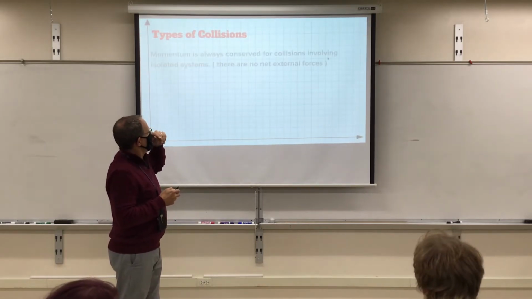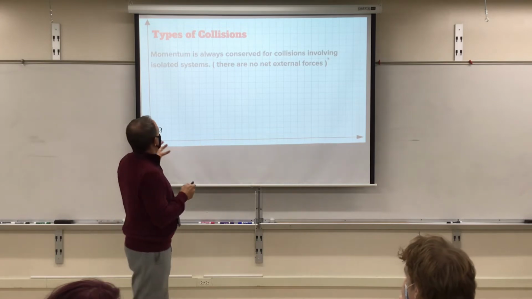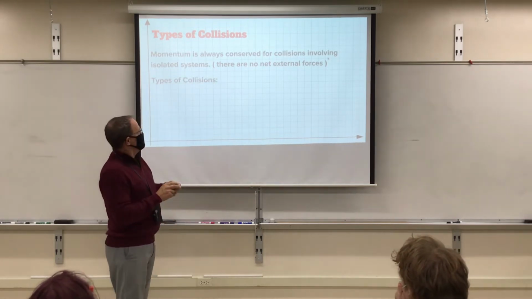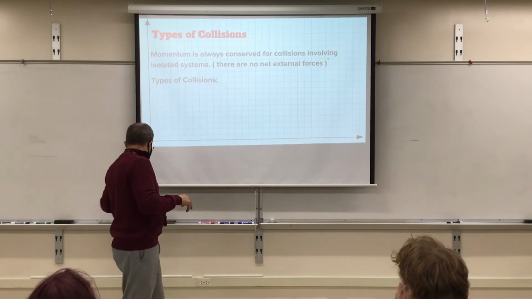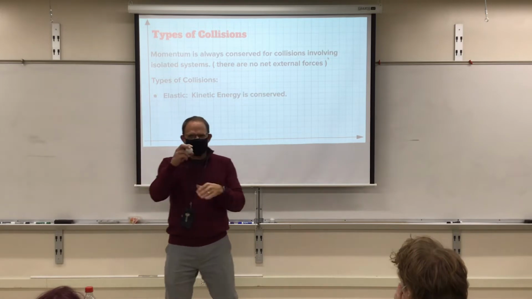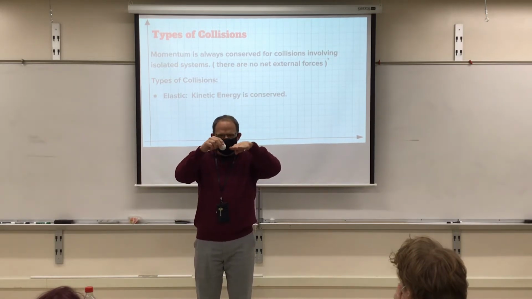So we're going to take a look at different kinds of collisions. A couple of kinds of collisions. I don't have a super ball, but if I had a super ball, you just have to sort of imagine here. If I had a super ball and I dropped it and it bounced, how high would it bounce?